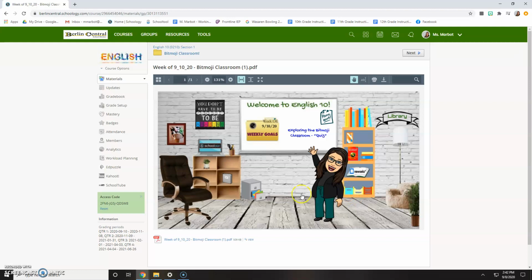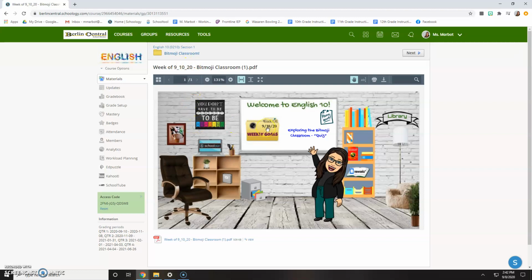So if we just look at this, there are a few things that won't change. The room will generally look the same, maybe around the holidays we'll deck it out or something like that, but in general there are some basics that are always going to be here. This folder will always be here. The week of will change. So let's say you wanted to go back to a Bitmoji Classroom from 2 or 3 weeks ago. You can find that in this folder. They will all be listed there.